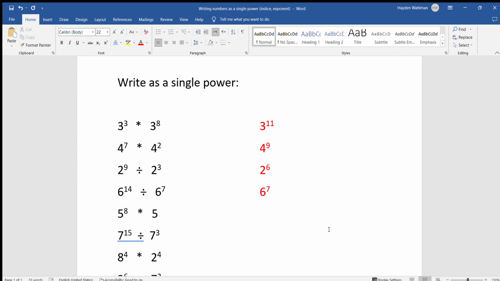So 5 to the power of 8 plus 1 is 9, because this 5 is 5 to the power of 1. All numbers are whatever to the power of 1, and all numbers are 1 times that number. So if I rewrote this as this, I would be right? That looks ugly. Or if I rewrote it as this, that's also correct, right? So 8 plus 1 is 9.